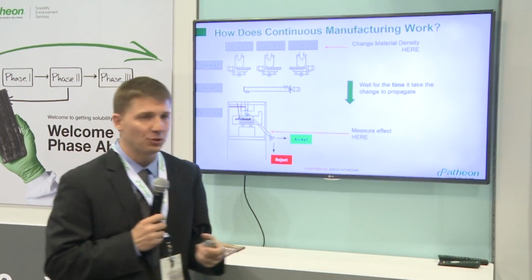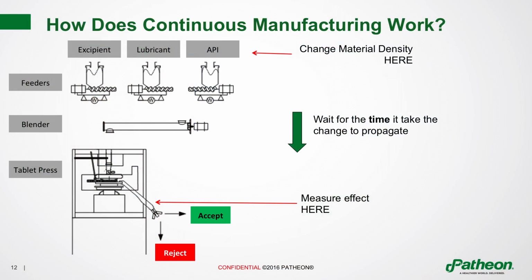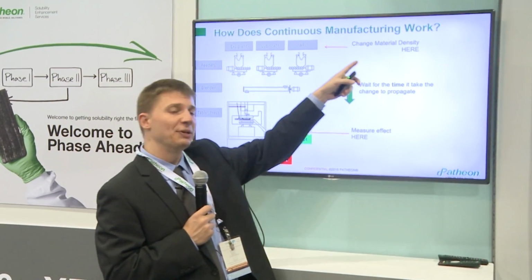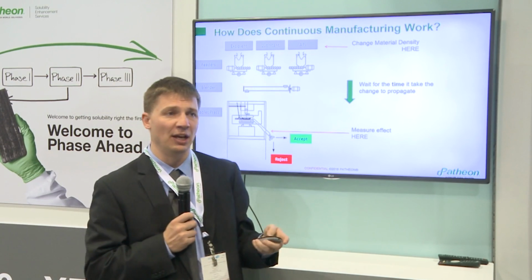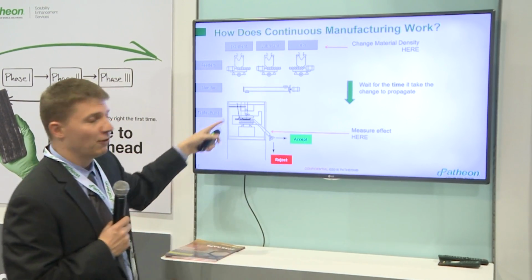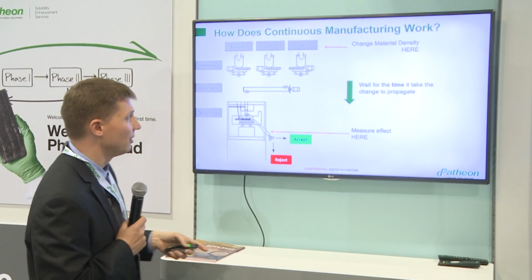So that's the way that you do development, is change something, and again, now we can start thinking about changing things differently than what we do nowadays. Like, for instance, change your material density. Something that, to my knowledge, we don't usually do, especially in commercial manufacturing, is change material properties, let them flow through and see what happens out of this. But we could do this now in a very material efficient manner.